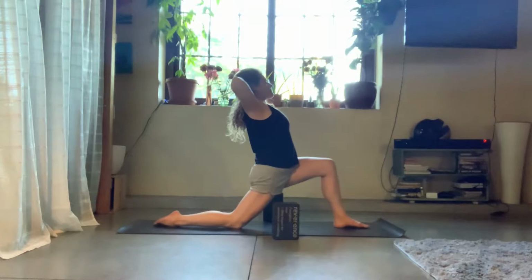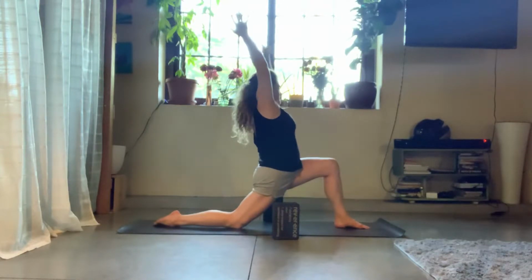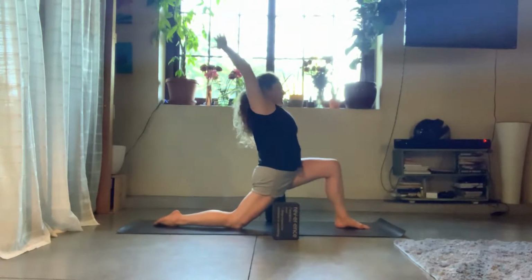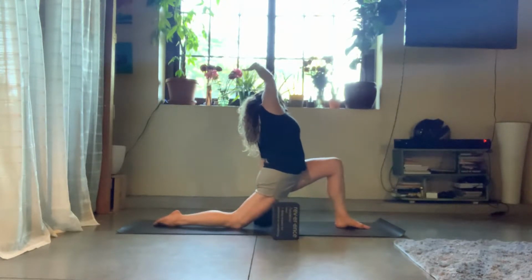Lift your heart, press through the left heel. Inhale, hands to the sky. Left hand comes to the block. Right hand up and over. Keep sending the left ribs forward. Maybe you come down on the block.